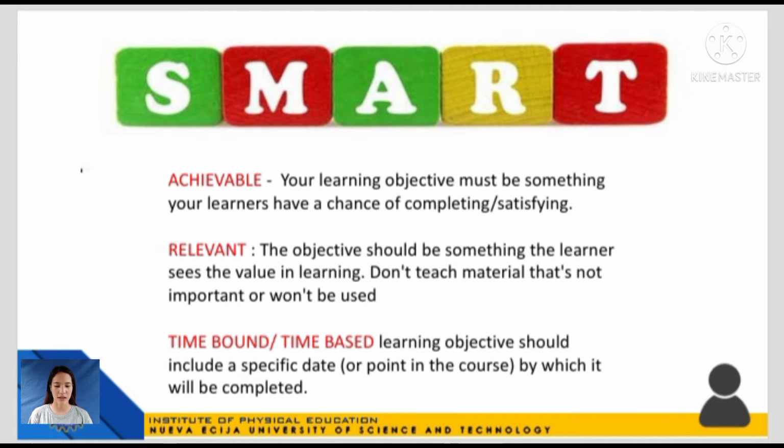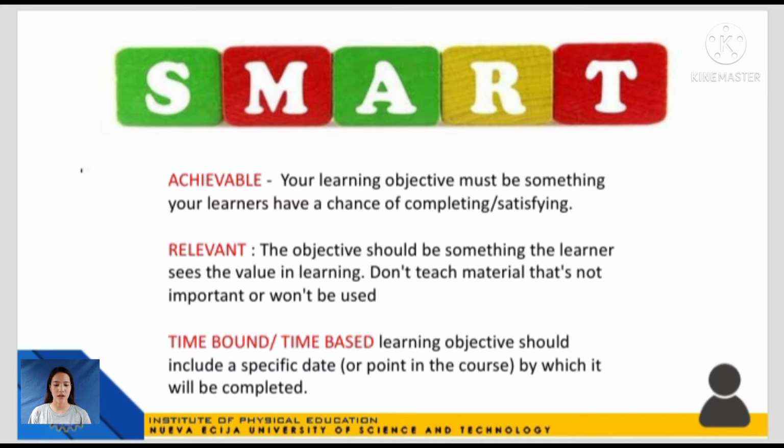Next is relevant. The objective should be something the learner sees the value in learning. Don't teach materials that is not important or won't be used. So, kailangan yung objective mo ay related sa lesson na ituturo mo. Kailangan konektado yung objective mo sa lesson mo. Hindi pwedeng ang ituturo mo ay badminton tsaka ang nasa objective mo is basketball. So, kailangan ang iyong objective is relevant.